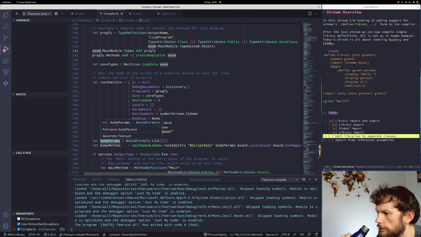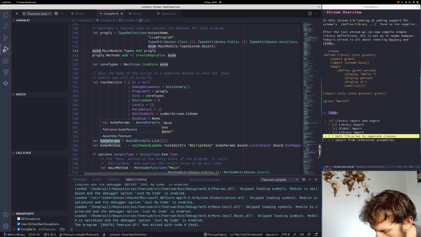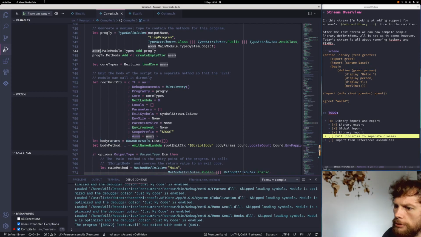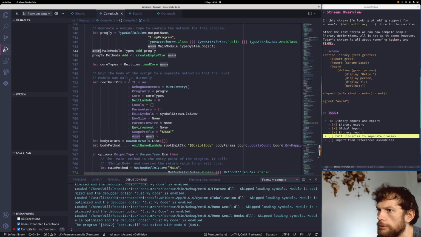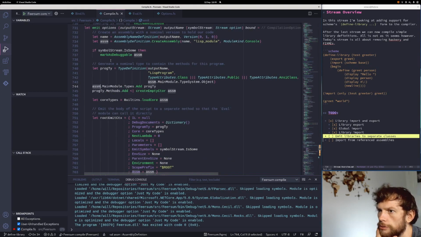So both of them are just things that need to be executed. So at the moment we're relying on this emit named lambda, I'm wondering how much of this we can share.